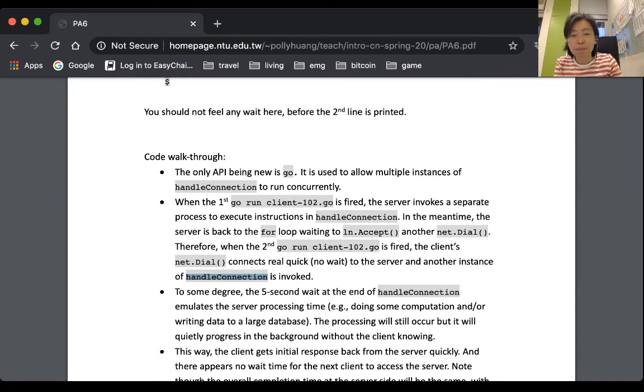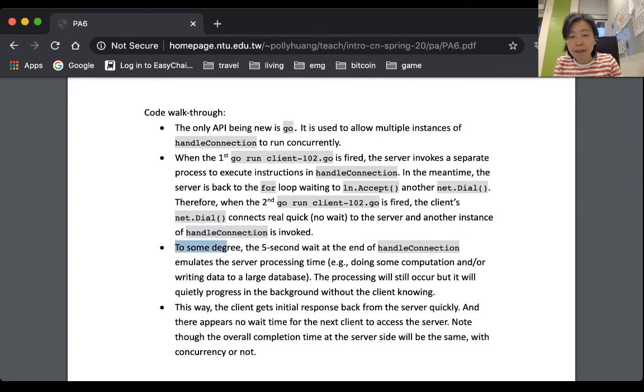Okay. So to some degree, the 5-second wait at the end of handle connection emulates server processing time, or some processes related to writing data back to a remote database. So the processing will still occur. Okay, it's not like magic. Suddenly the processor is not working super fast.